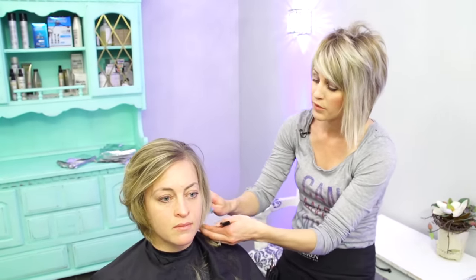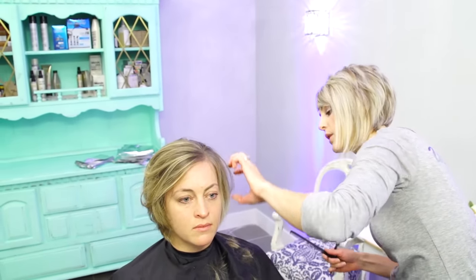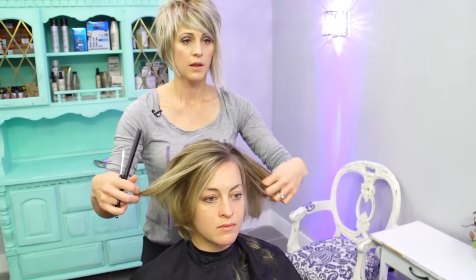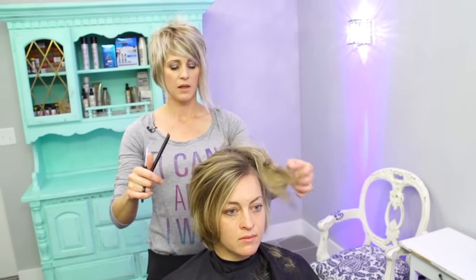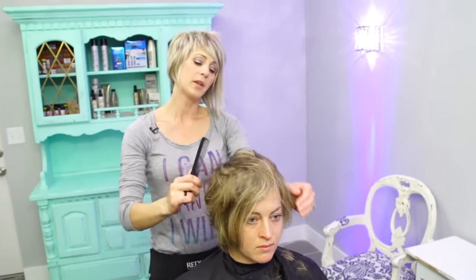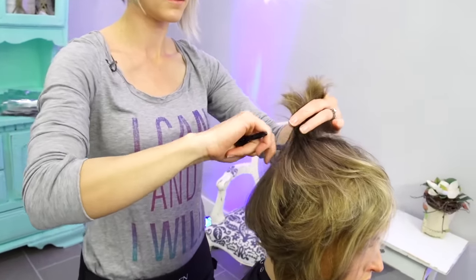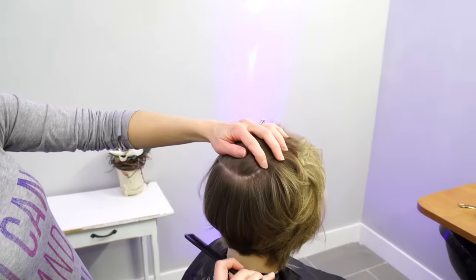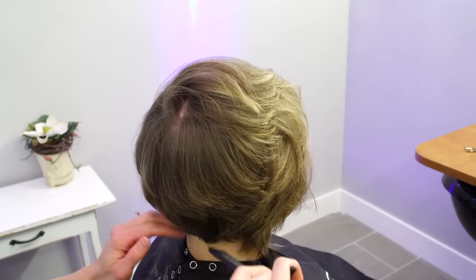But now I can go back in with the razor. And if your razor feels dull at all, just change it before you dry cut with it. It needs to be a really fresh blade if you're dry cutting. And up in here, the layers are still kind of heavy, even back in the back. So I'm gonna go through with the razor now in the back. And I always just start back here. I kind of like this shape that it has, but if it's a little too heavy somewhere, you can just piece it out.